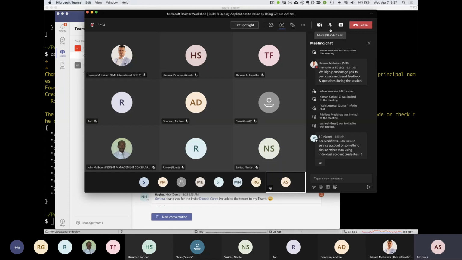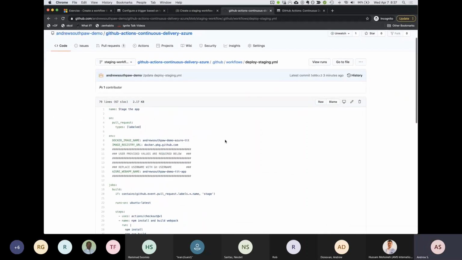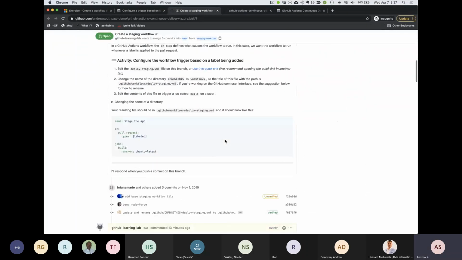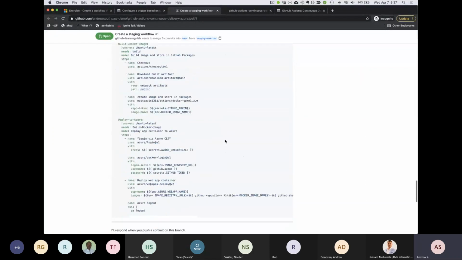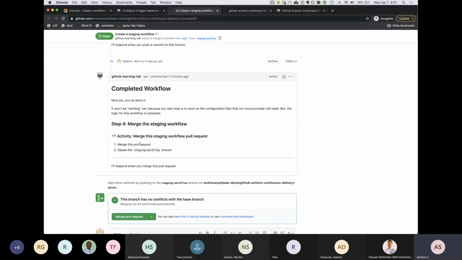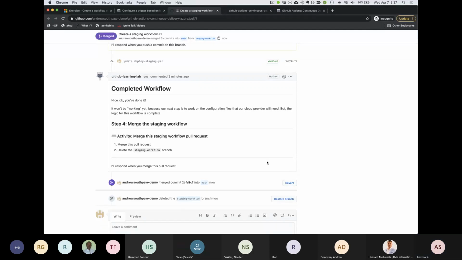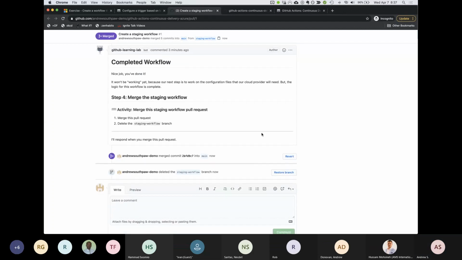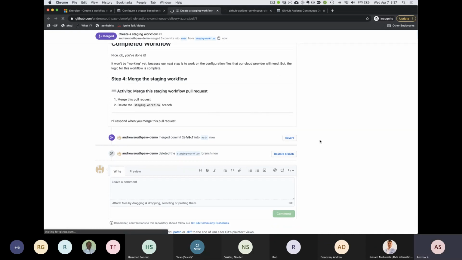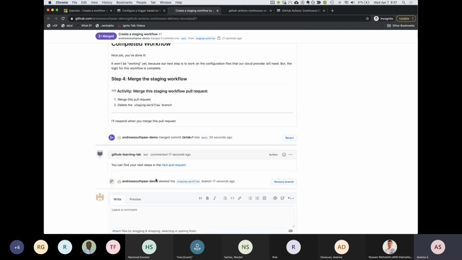Okay, great. Thanks for the questions. Let's move on. So we've updated our file. I should probably see a new message from the bot at this point. Great. Yay, we did it. So now at this point, I can just go ahead and merge the pull request and delete the branch. Sometimes it's a little delayed in responding, so I'm going to go ahead and refresh. There we go. And then we will be redirected to the next pull request.